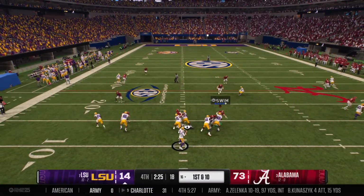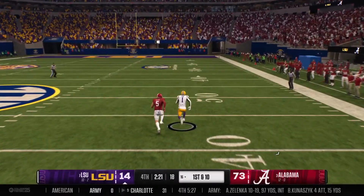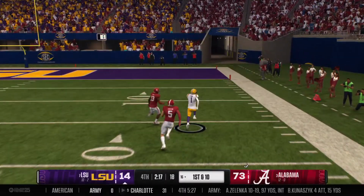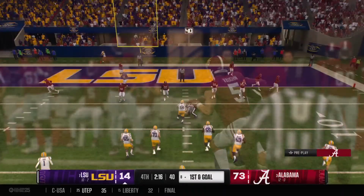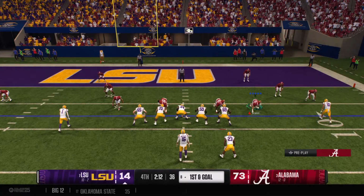They'll come out throwing here to start the drive. Fires it to the wideout. And he finds a wide-open receiver. They forgot about him downfield. Breaks into the clear. It's a sprint. The tackle is made. The offense is now set up. First and goal from the 8. So following the quick lightning strike, they're set up here first and goal.